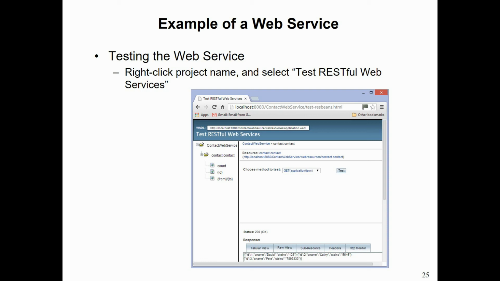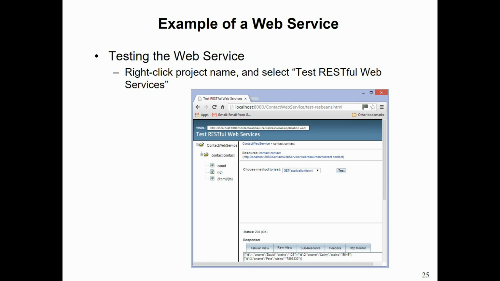You can see on the left that the web service is listed with its operations, and we can, on the right hand side, put in some information. So for example, we might want to choose the Get JSON option and then click on Test. And at the bottom, we'll see the status, which is the return code from the server. 200 means it's okay. And then just at the bottom of that, you can see in the response table the data that has come back as a JSON string. So that's a very easy way of testing that web service to make sure it's doing what we expect it to do.